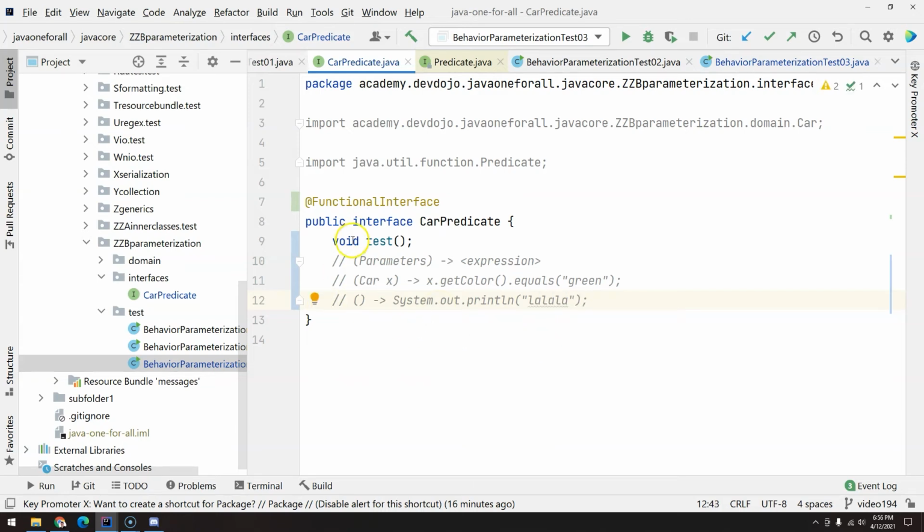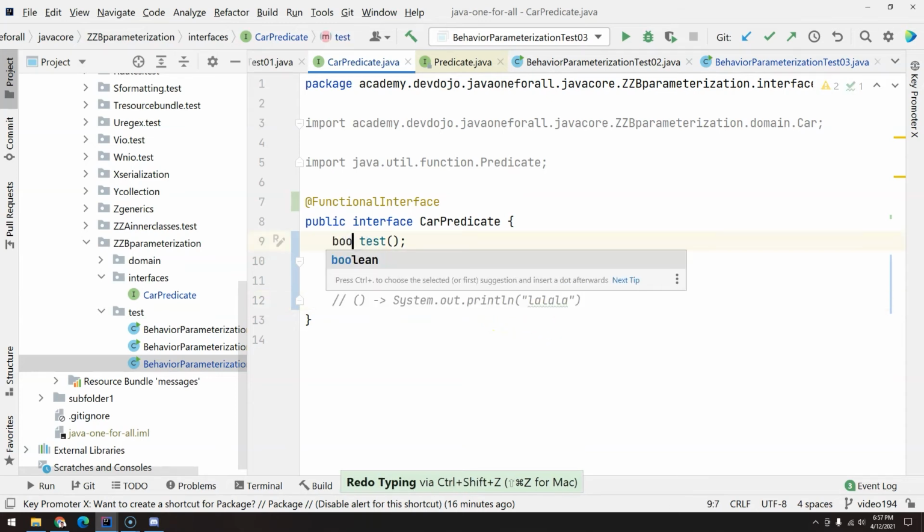Why? Because the contract says that this is not asking for anything as a return, and we are not asking for any parameters. So no parameters and void as return. Let me just go back here to boolean and car.